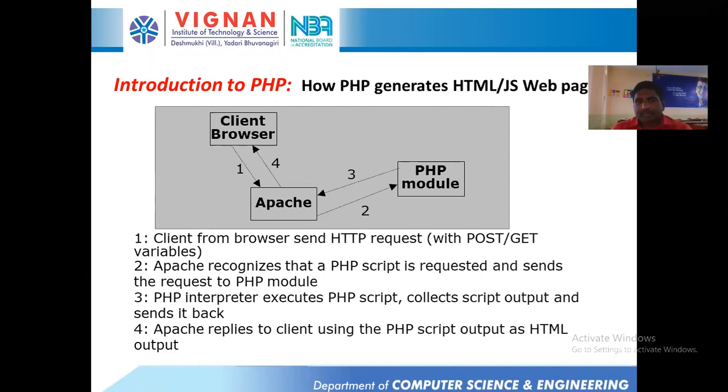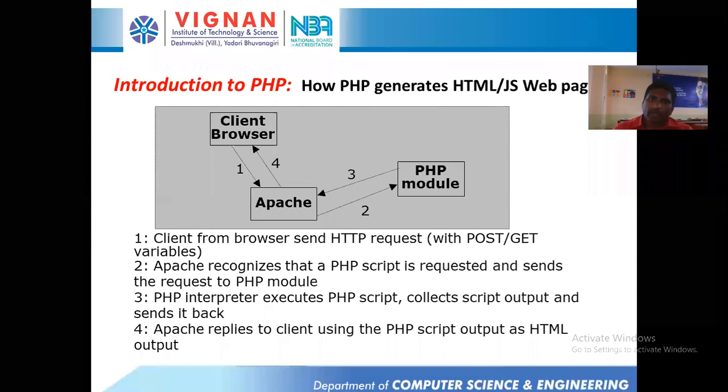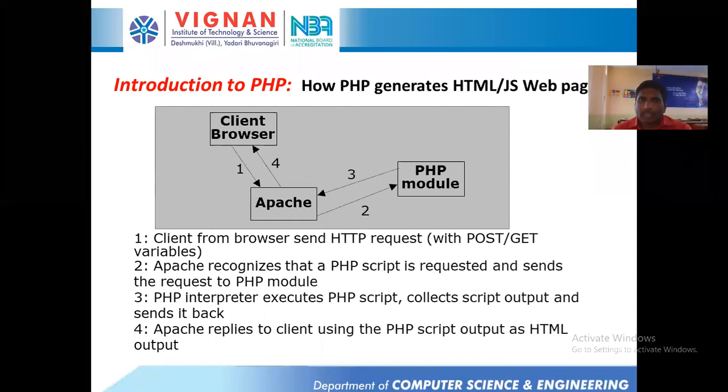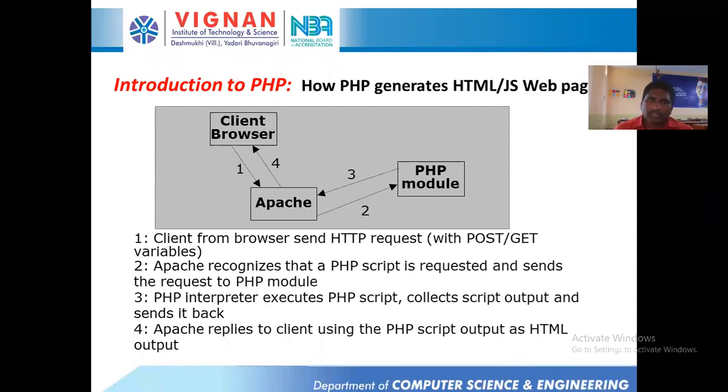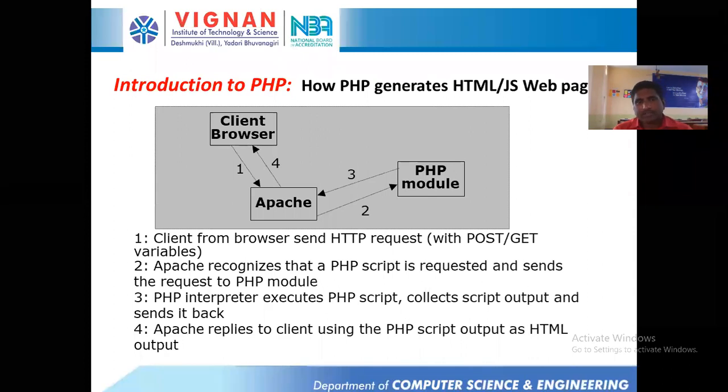The PHP interpreter then executes the corresponding PHP script, according to the purpose of the request, collects the output, and hands it over to the Apache server. Then the Apache server replies to the client. This is the way client-server communication occurs. Here we are using PHP as the server-side scripting language. Okay, got it?